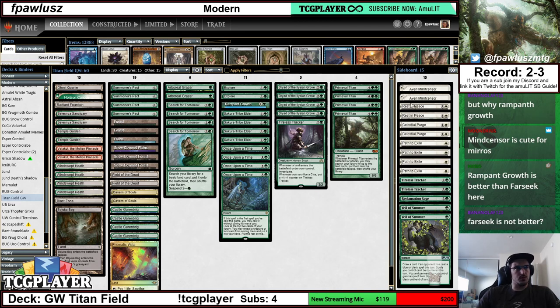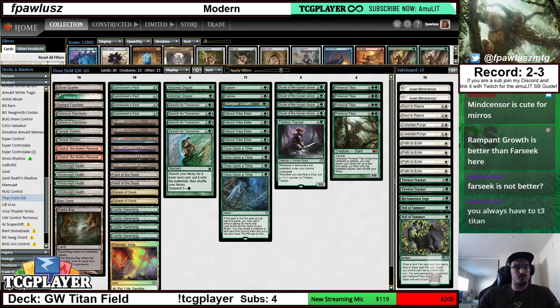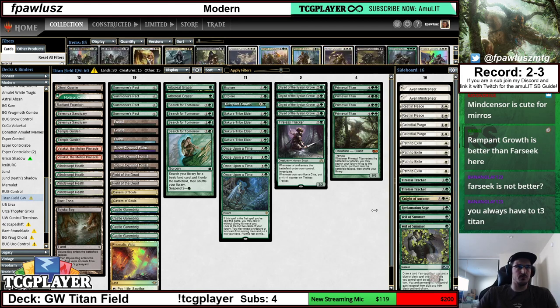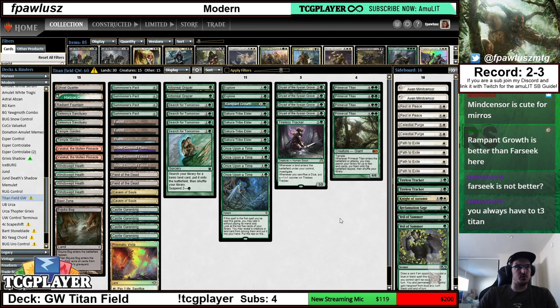So, thoughts for the future. Sideboard, I kind of would like to have access to... I could see something like Knight of Autumn, for example. Just as a one-off. This is a card that I actually kind of liked in previous iterations of this deck. Big fan of the Mind Sensor, big fan of the Purges. Probably over the third path.